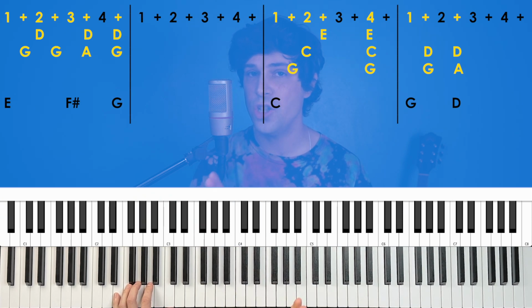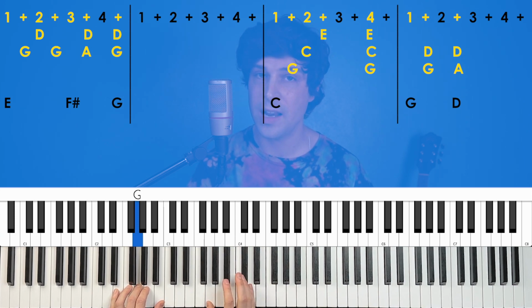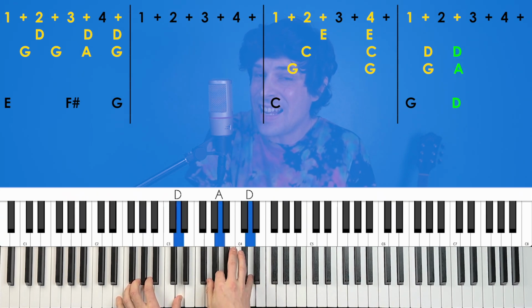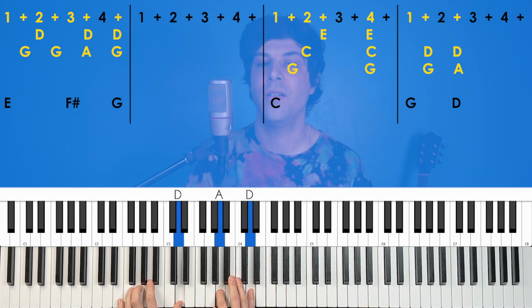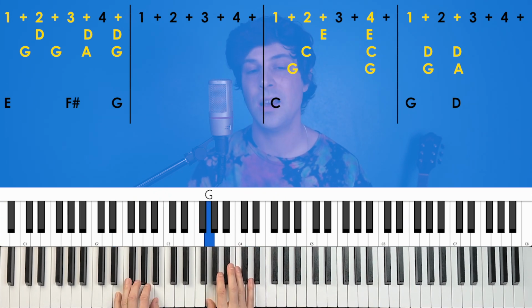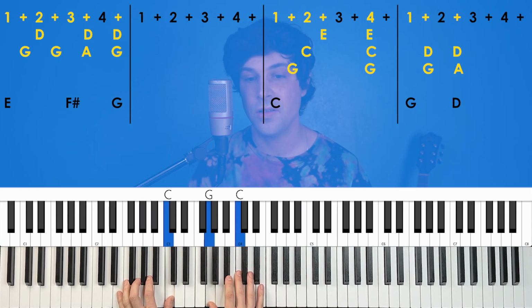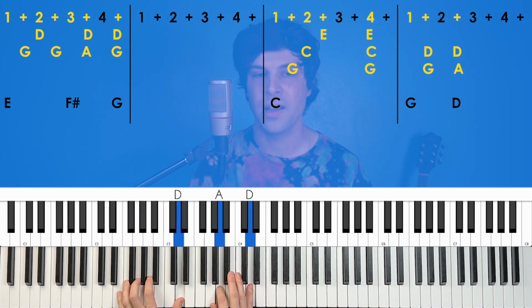And finally, we've got the G to D, and we're gonna do that for the G bass note first, then right hand together. One and two, and then we're finally gonna land on that D chord on the and after two. One and two and three, four. So all of that together is gonna be one and two and three and four and one, two, three, four. One and two and three, four.